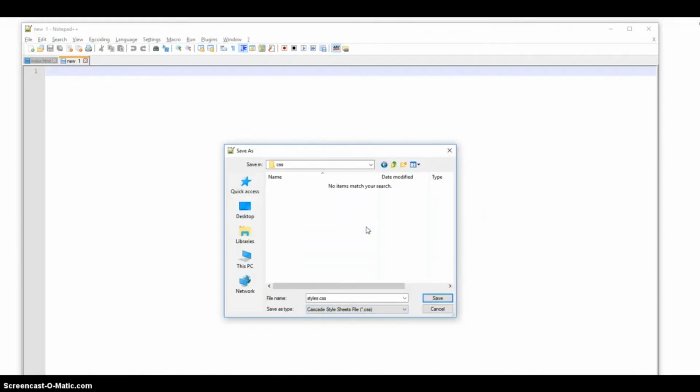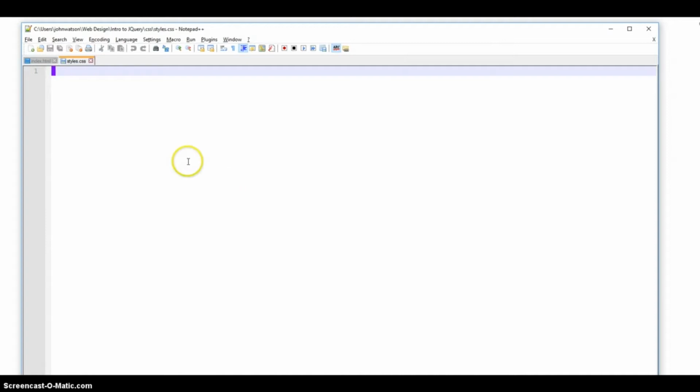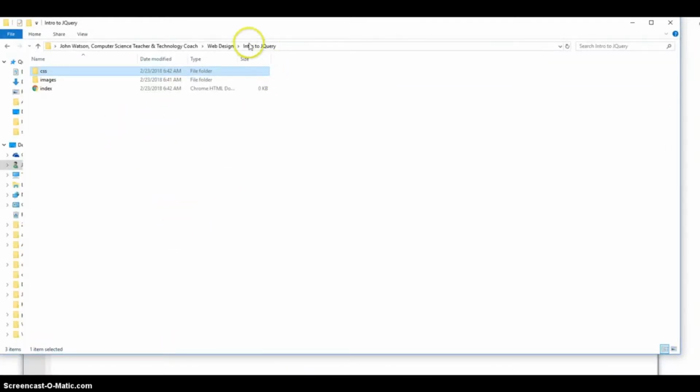Now you may or may not be familiar with how to use CSS files, I don't know, but we'll look at how to use a linked CSS file in a web design project in this tutorial series. So we'll save that. Let's just go back to my folder system. I now have in my intro to jQuery folder an index file, an empty images folder at the moment, and a CSS folder with a CSS file there waiting to be used.